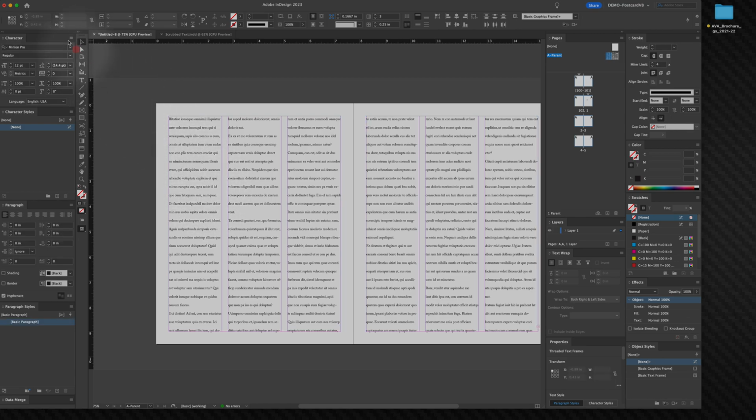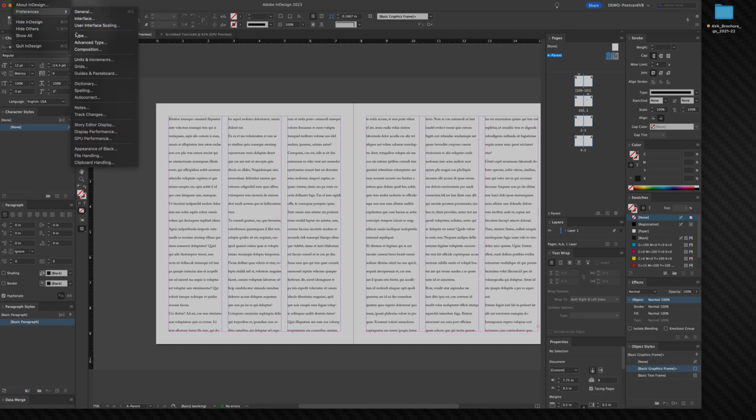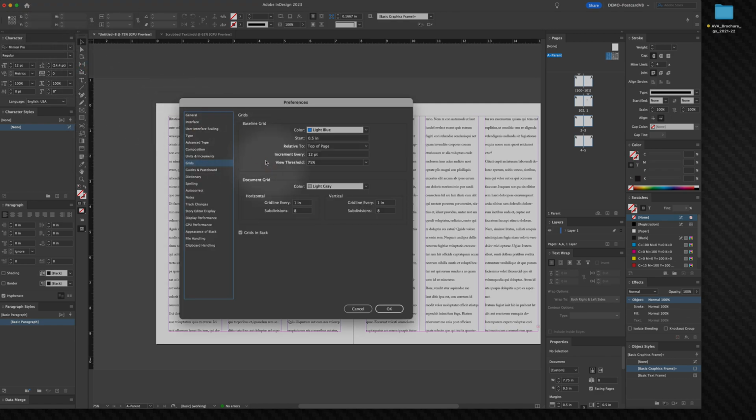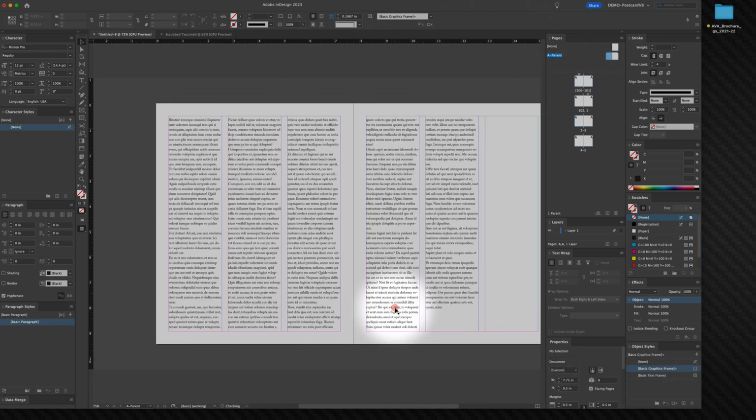So I'm going to change my baseline grid, go into InDesign, Preferences, Grids, increment every 14 point, and I'm going to say okay, and now it's fitting correctly.